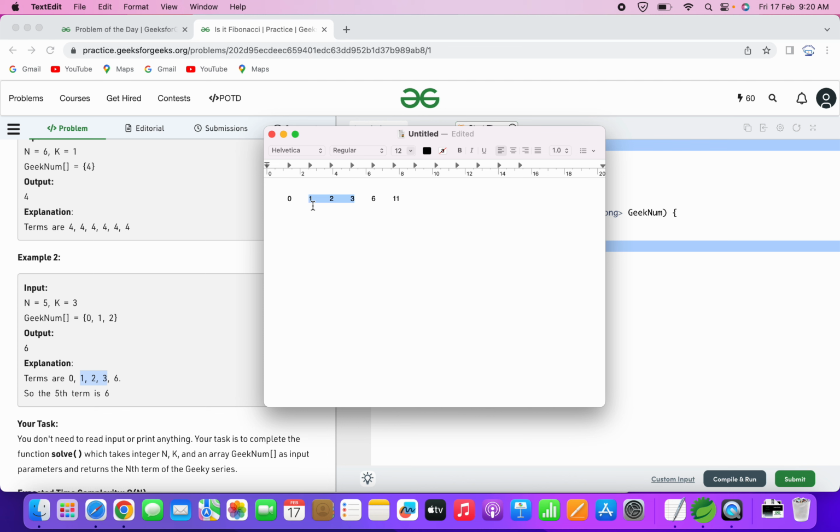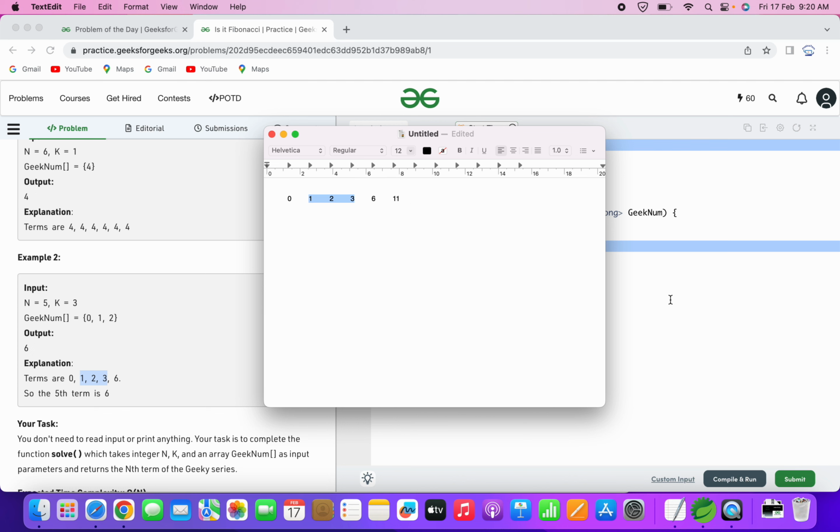For each inner iteration of j, first we take the summation of 0 plus 1, then that summation plus 2, then for the next iteration that summation plus 3 for the inner loop. That's why we will be decreasing the size of the window. We will continue this up to n.